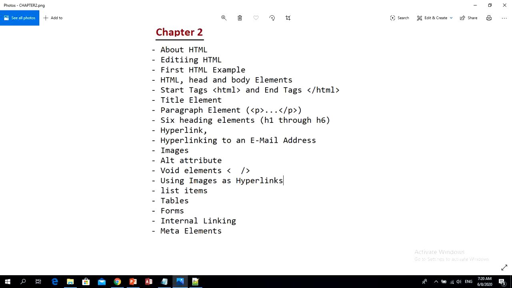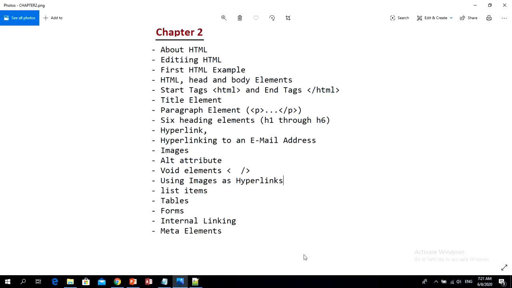And we will also explain, as part of the linking criteria of HTML, how you can create internal links on your document and include meta elements in your document. So these are the topics for this class today.